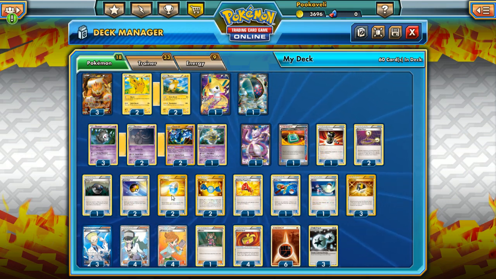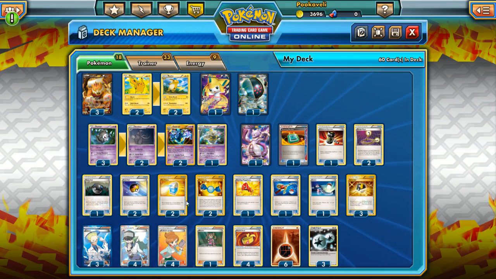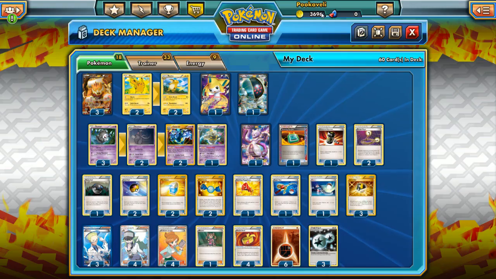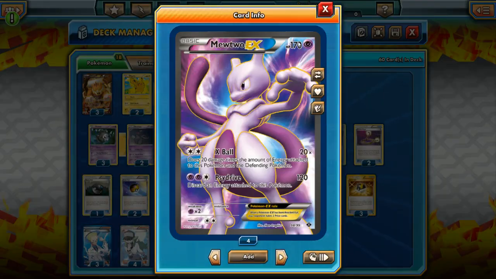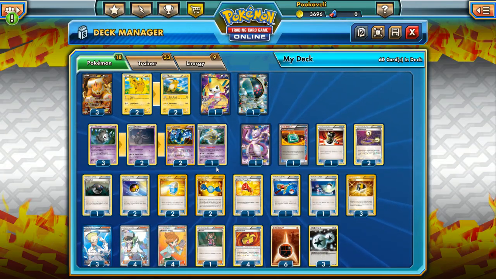We've already looked at Max Potion, Rare Candy, and the 4 Muscle Band. We have 3 Ultra Ball, 2 Level Ball, and 1 Heavy Ball just to search out our Pokemon. Outside of that, we have a lot of switching cards, 2 Escape Rope and 1 Switch. This is because all of our Pokemon have such high retreat costs. 3 Retreat on Landorus, 4 on Registeel, 2 on Mewtwo, 3 on Dusknoir. The last thing you want is to have a Dusknoir stranded active, and you just sit there and watch as you lose. That's no fun.